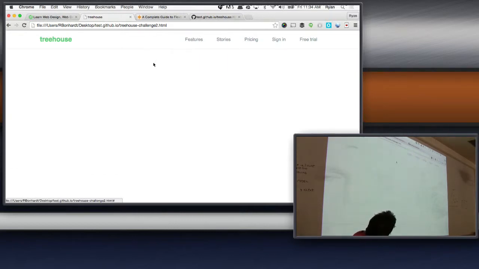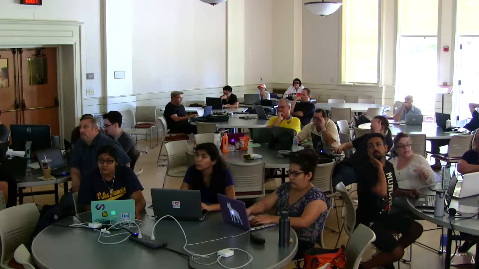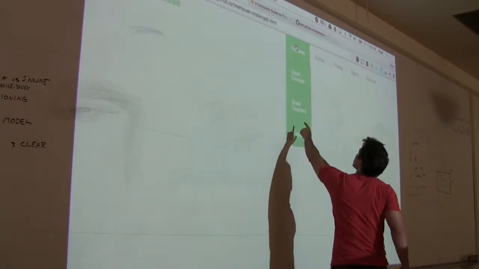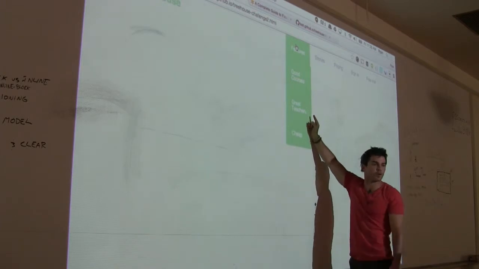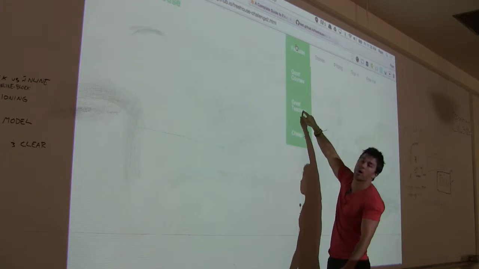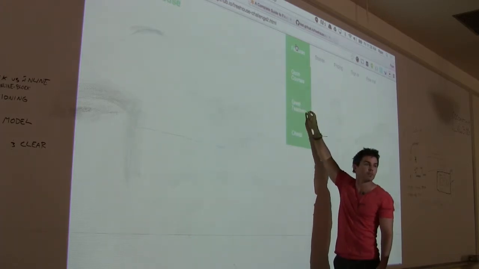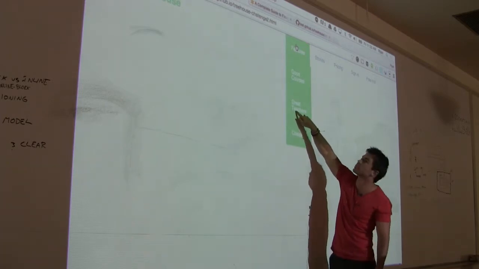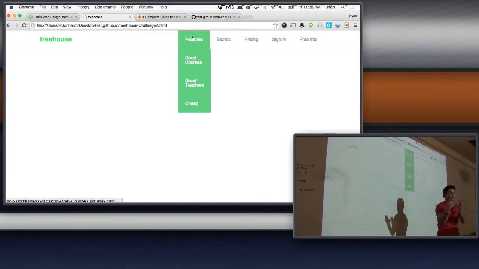Is there any reason why the drop-down is a little bit wider than the actual number? Because, see, okay, so it naturally wants to keep it the same width as features, right? But teachers and courses, teachers is longer than features, right? And we have the padding the same. So it's basically based on teachers. Does that make sense? So if we had teachers up there and none of these words were longer than teachers, then it would actually be the same size.